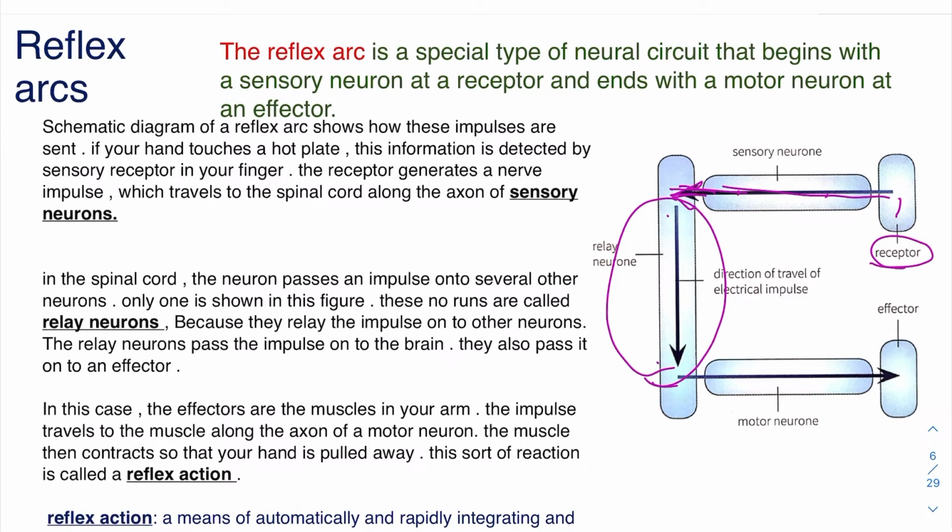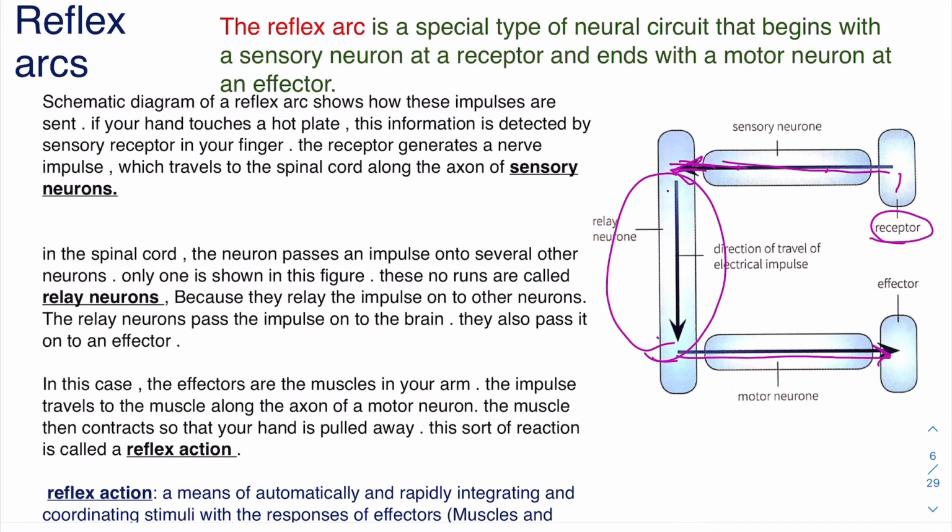to, which effector. For example, if you are touching a hot plate with your hand, there should be a signal sent to your hand's muscle to take your hand off quickly, not to your legs. So that's why it is decided here where to send the signal. And then they will send the signals to motor neurons. And that is actually the main function of this system. And that is called a reflex arc.